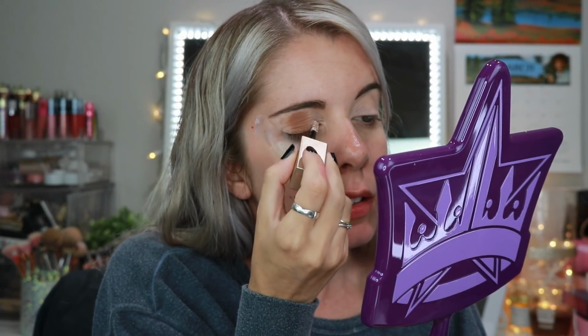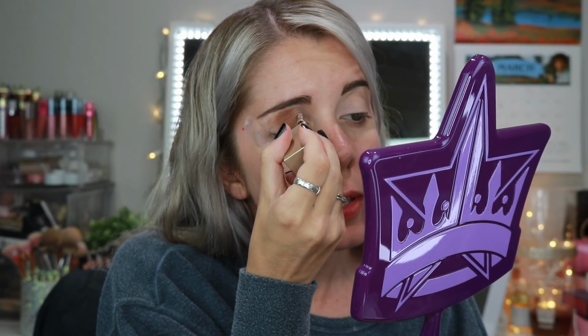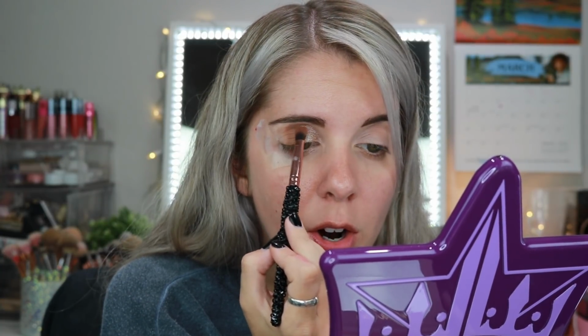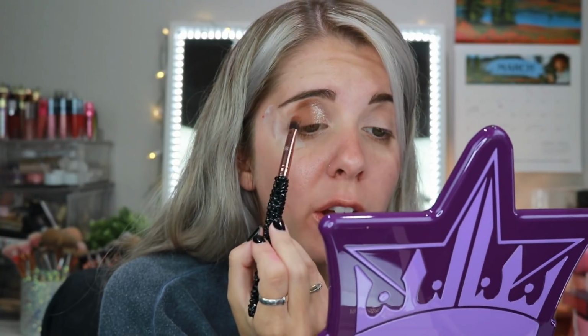All right, in order to make this work the way I want to, I'm going to go in with my Stila Glitter and Glow. This is in the style Kitten Karma. I'm going to place it right here so I can really see what I'm working with. Perfect. That's exactly what I'm looking for. Okay, now going back in the same shade, I'm going to try to blend the two colors together so it's not like a harsh line. I do it just by flicking the brush back and forth very, very softly.